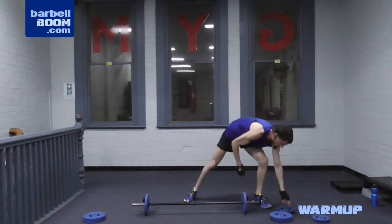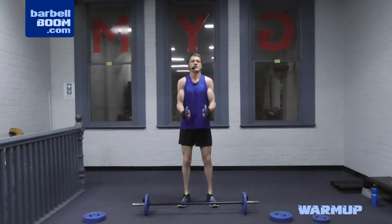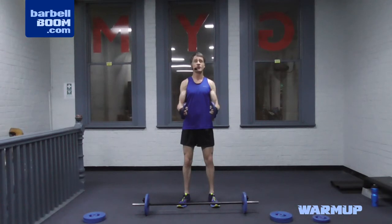Grab a couple of light hand plates. Elbows to 90 degrees. Chest up. Shoulders, side raise, slow. And slowly back down. Two and two. Up, up, down, and down.